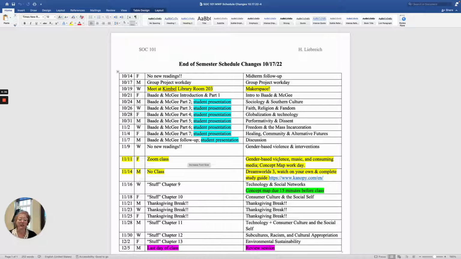And this is a space for you to go out and carve out some time in your busy schedules to go and work on this assignment, right? And so if you need to go to the library, whatever you need to do, do. I will have a Zoom portal that is available on Moodle.